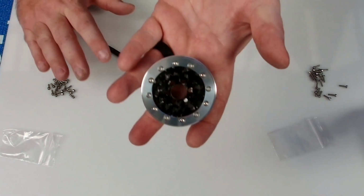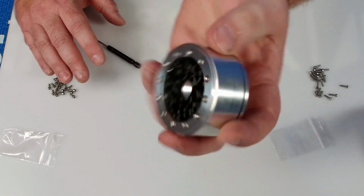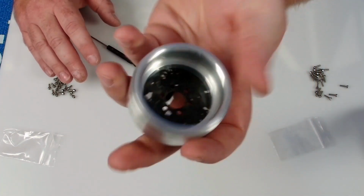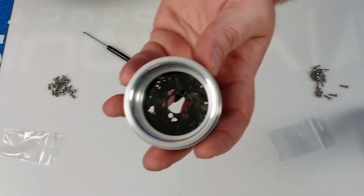So there is your Sinful Vision beadlock wheels. Guys, you can see we are wide open on the back side for the clearance of portals. They are 1/9s.